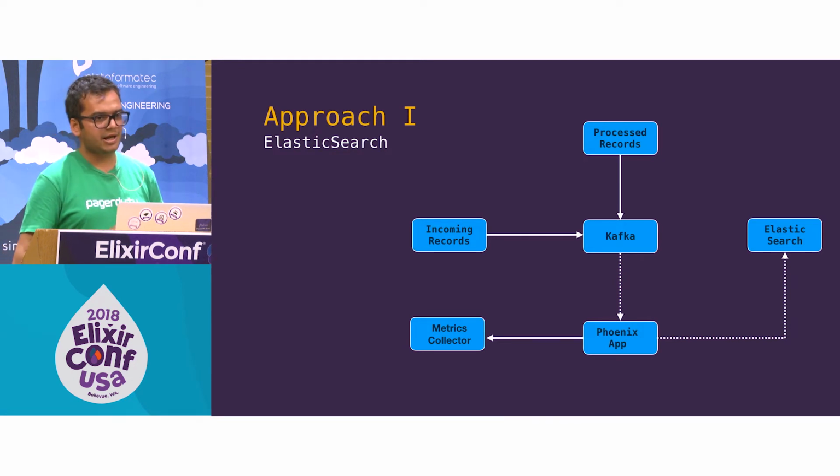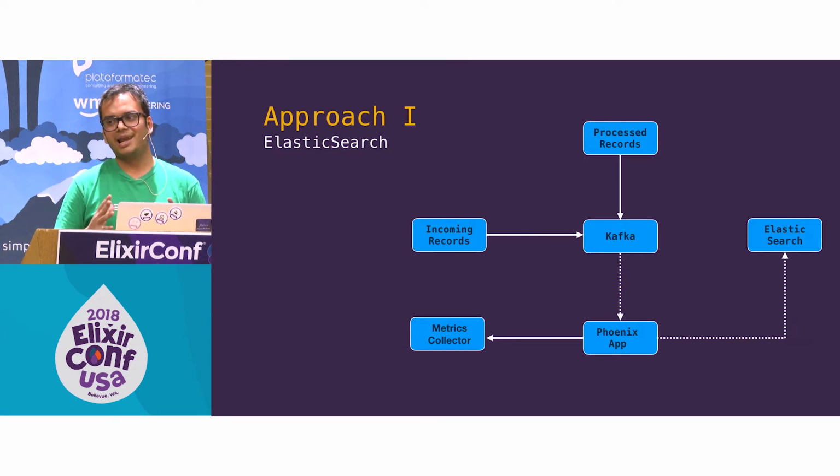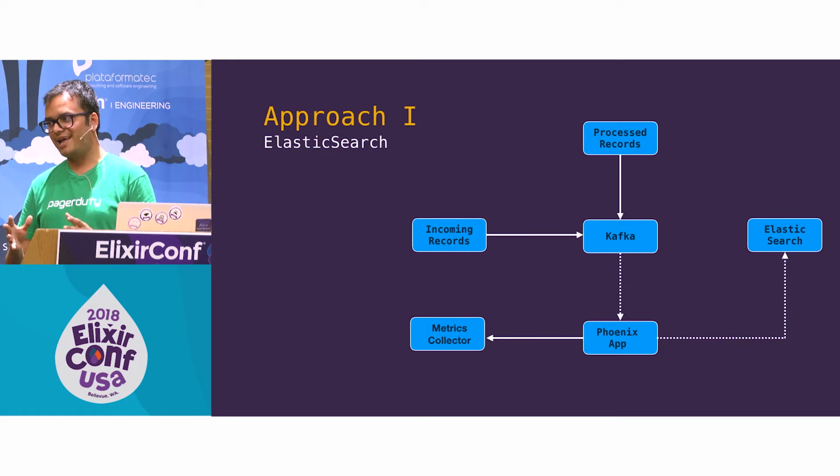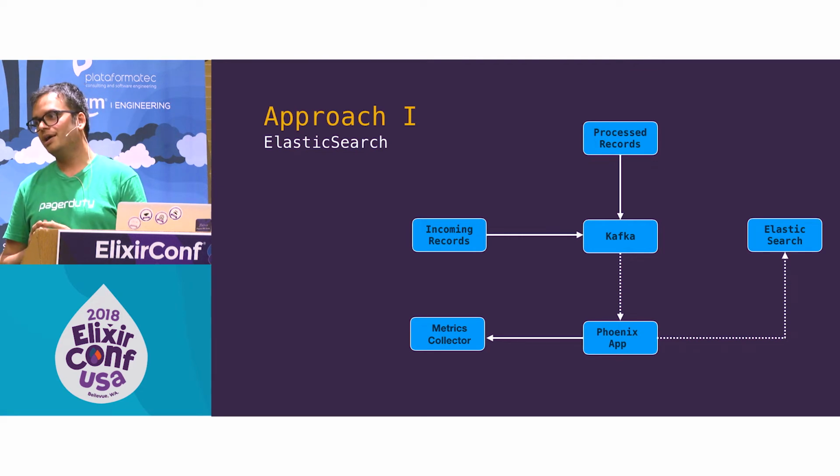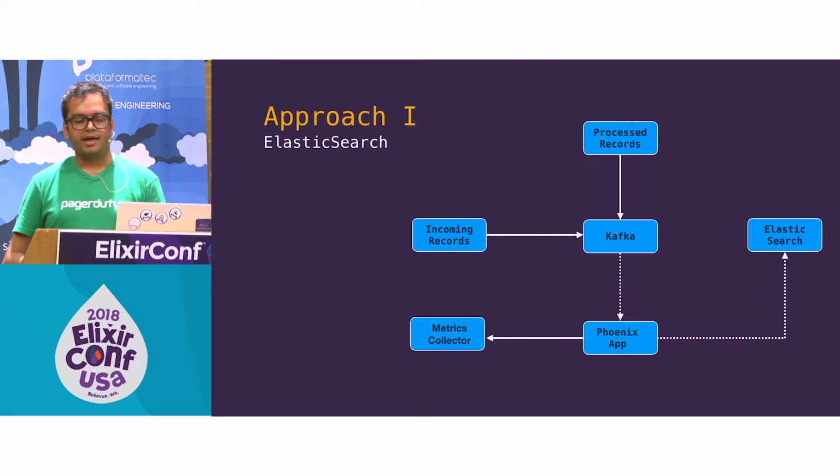The Phoenix app is actually not exactly a Phoenix app. I lied when I said that. It's an umbrella app which had an admin UI as a Phoenix app. There was another part of the umbrella, which is actually a metric aggregator. What the metric aggregator did was, every few seconds, I don't really remember the number, it pulled ElasticSearch for the data using Elastics, got the numbers, parsed the metrics, and threw it to Datadog, which is our metrics collector.